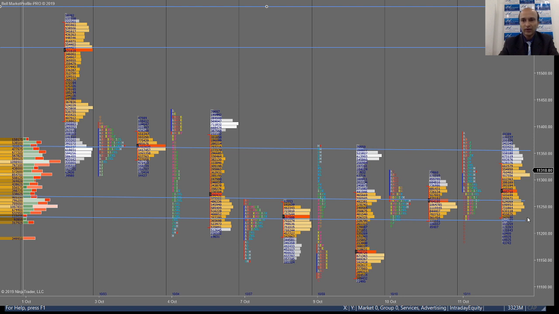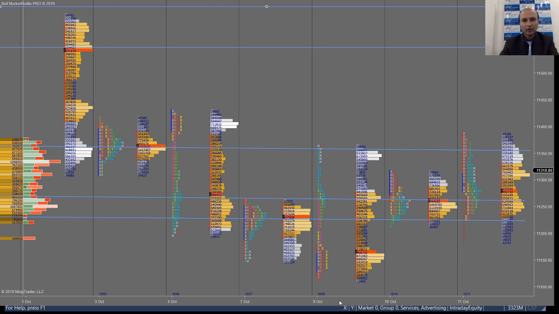The confirmation of it will be obtained once we see a break above this zone and acceptability above this zone. If we start seeing volumes above the zone, then it will be an indication that there is a possibility that the accumulation is complete and we are witnessing a move back on the upside.